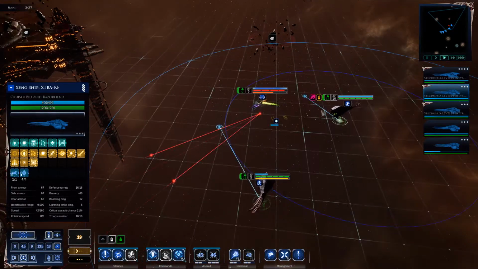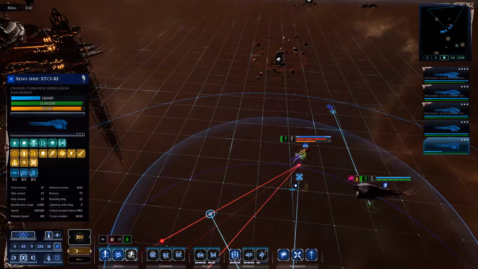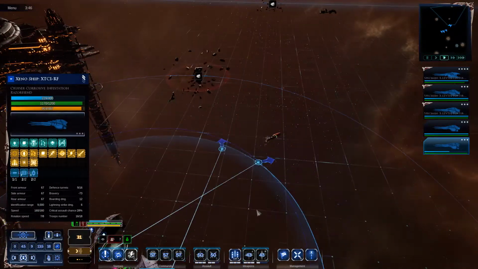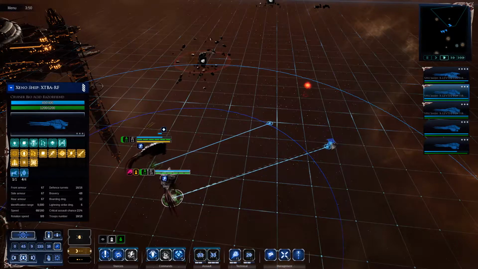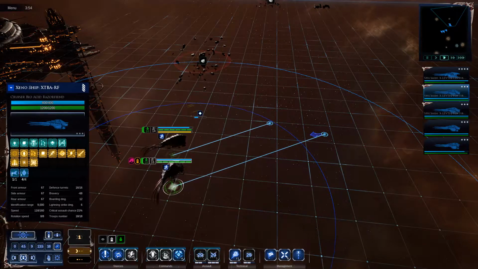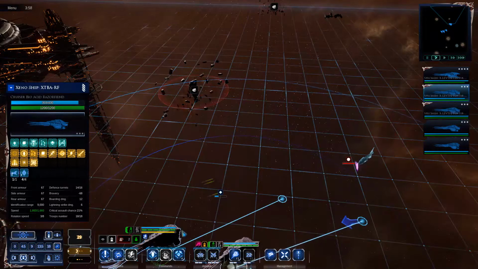Come on. You just turn to avoid. That's nice. Well done. You turn to avoid. Well done. I love that you can actually select it if that cooldown is less than 5 seconds as well. It's clever of them. I like that.